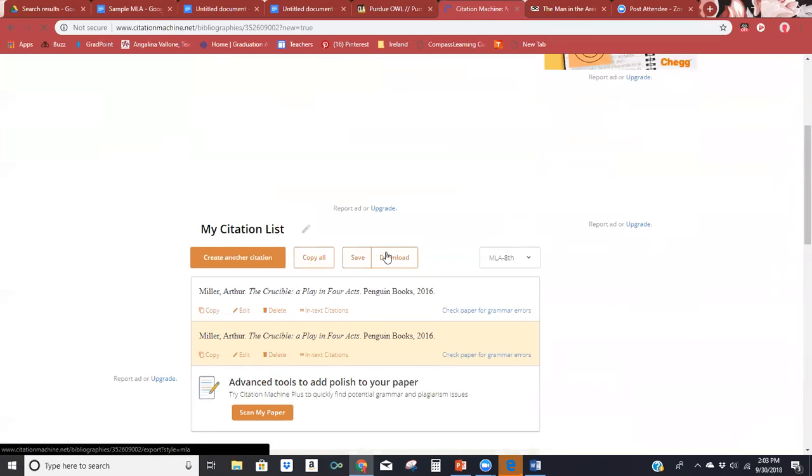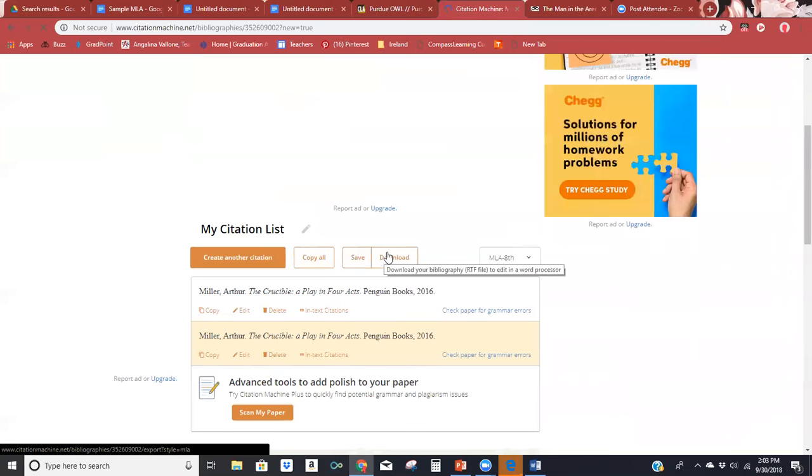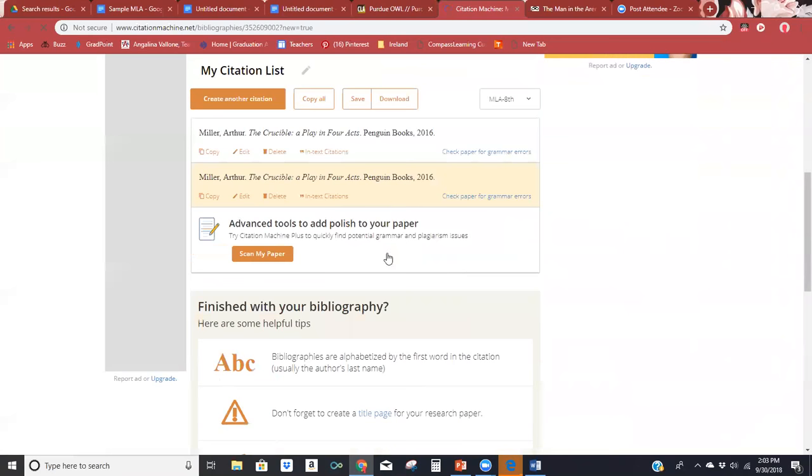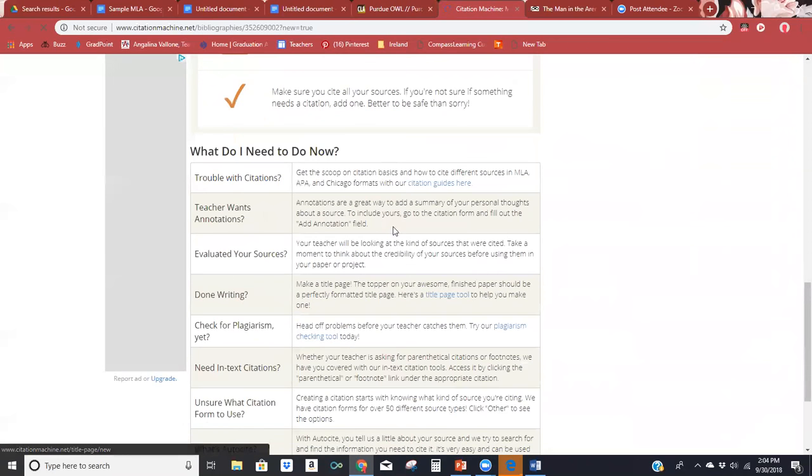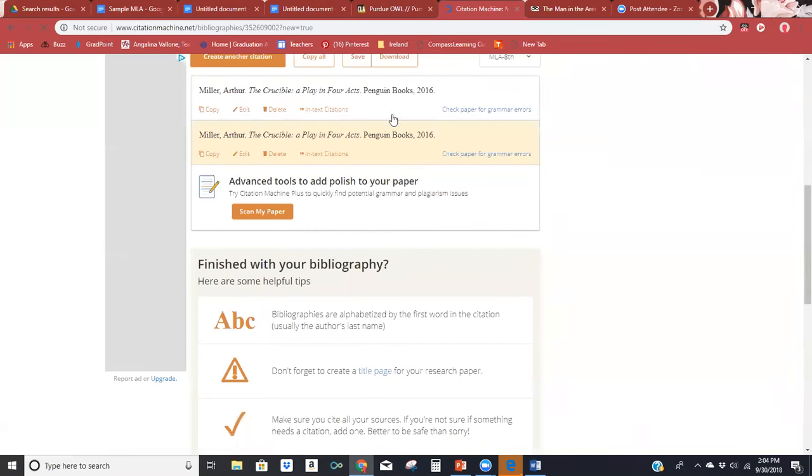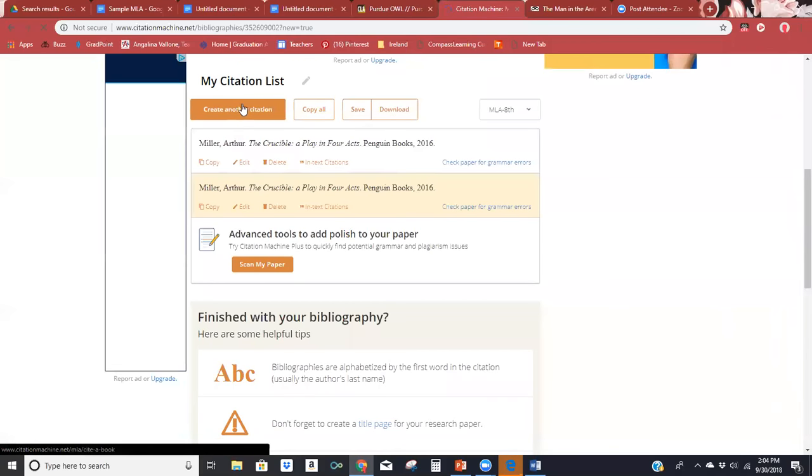And then you can download it to a bibliography to edit in a word processor, which will actually, you can create another citation. So I could go in and put in something else. But let's download just so you can see what it looks like, okay? And then we're going to be all done, and I'll help you with your characters.